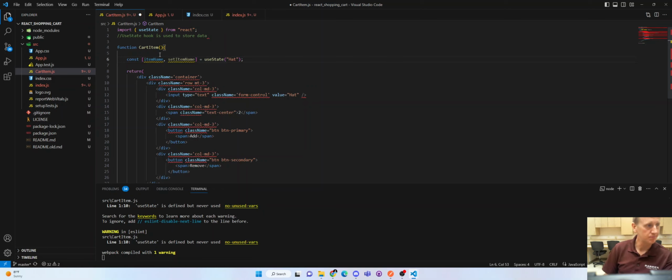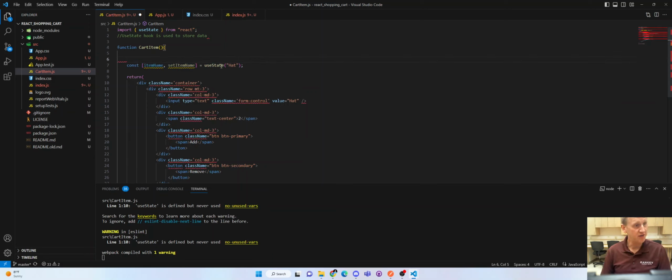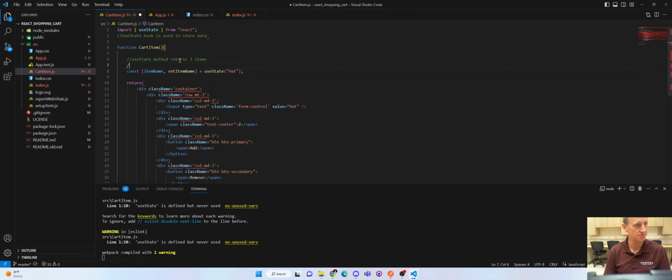Okay, so to break this line down, it's doing a couple of things. This function useState returns two things. It returns a value that's stored into itemName, and it returns a mutator method called setItemName. So again, the useState method returns two items.